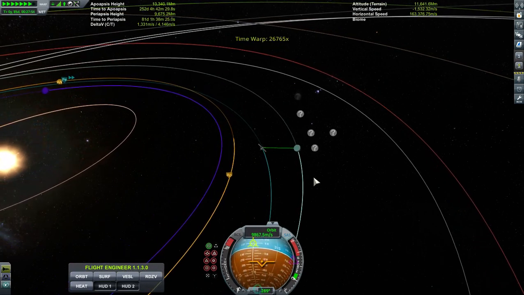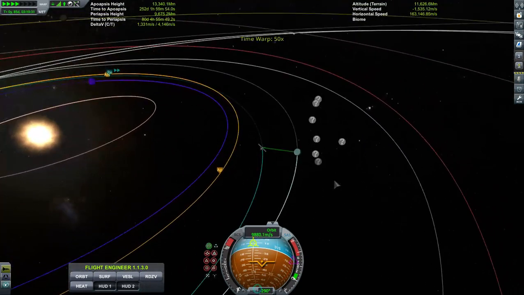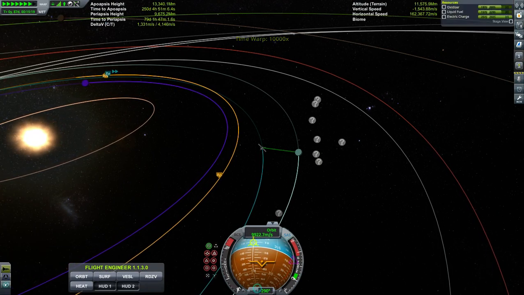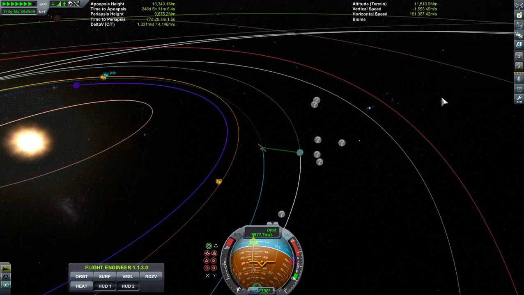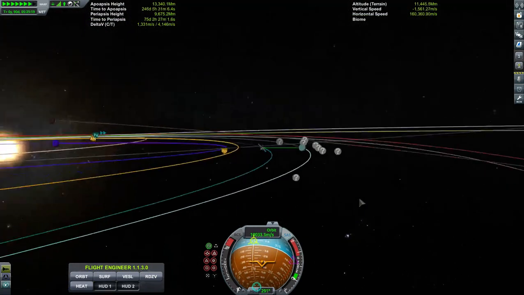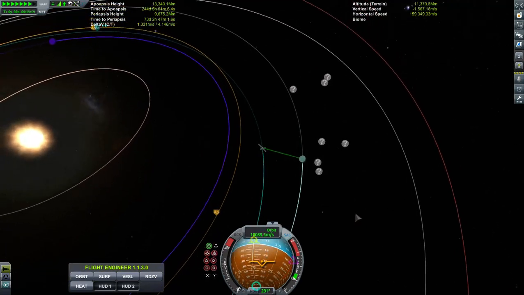Not seeing any yet. Oh, was that one? No, those are still on the outside orbit. I have power. Yeah, I got power. It may have to be at a certain... Oh no, here's one. Here's one. Here's one. It's on. Is that the inside orbit? It's kind of low. It is on the inside orbit.